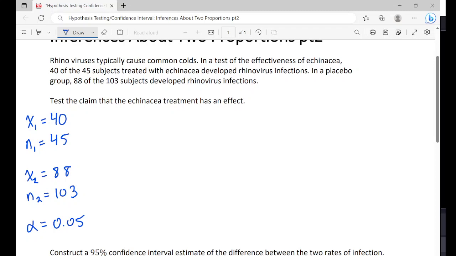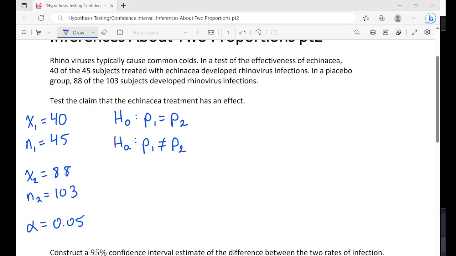Now we're going to write in our hypotheses. So we have our null and our alternate hypothesis. Again, this is a proportion in one group and a second group, so two proportions. So we're going to say that the first proportion is going to be equal to the second, as we always do for the null, but the alternative is going to come from the claim. Well, the claim is that the treatment has an effect. Well, either it has an effect or it doesn't. So since the null is equal to, the alternative is that P1 is not equal to P2, or group 2.